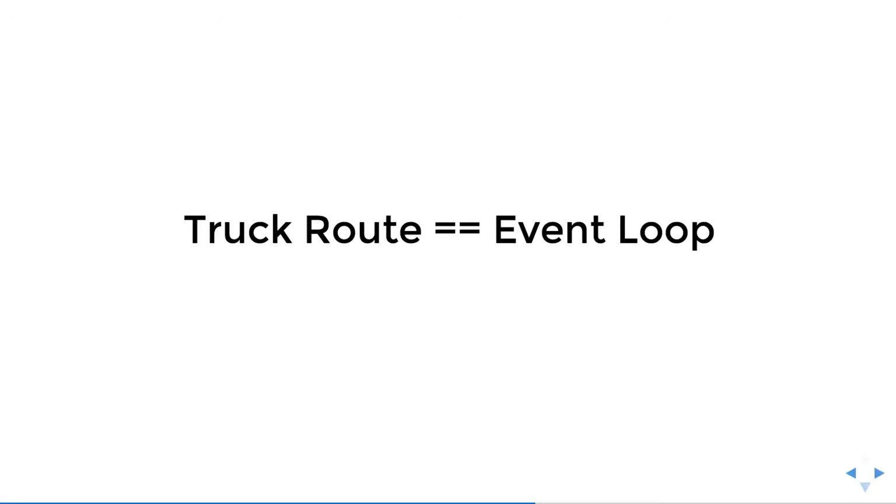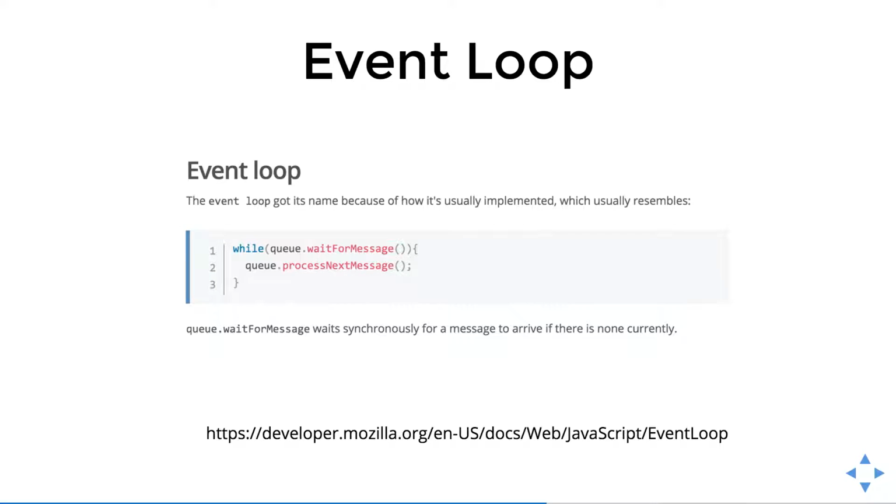Okay. So in that silly analogy, the truck route is the event loop, the act of the truck going around and around every day, except the loop is much faster than once a day. And this is way more knowledge than you'll ever need to know about the event loop. But per MDN, this is the gist of how it works. It's a message queue of instructions to do. It just keeps going back and processing them as they come in, and if there's nothing there, it sits waiting for new ones to come. That's your main process, your main thread. That's what it's doing.